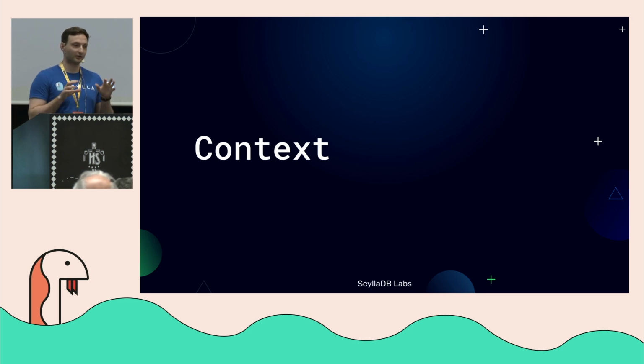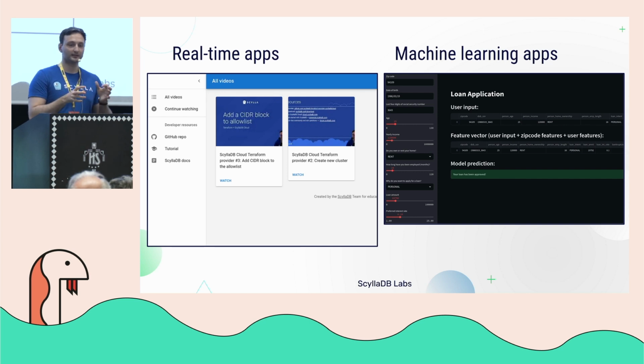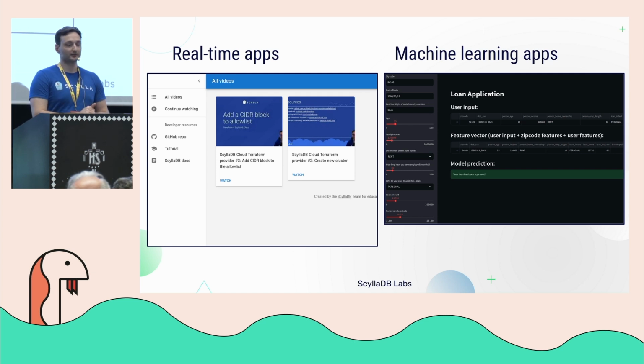Before I delve into the topic of today's presentation, I just want to give you a little bit of context about the kind of work that I do and how I found Flet, which is going to be the topic of today's presentation. So in my work, I create a lot of training material for people who want to use ScyllaDB or they are about to use ScyllaDB. And even though ScyllaDB is just a database, what I like to do is create training material that is focusing on full applications. So I've created video streaming applications in the past.